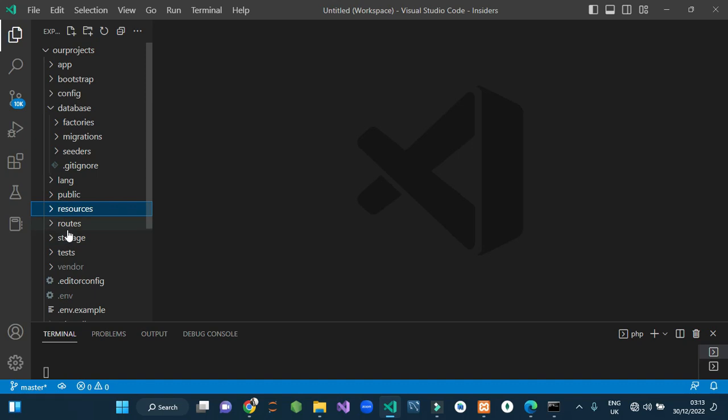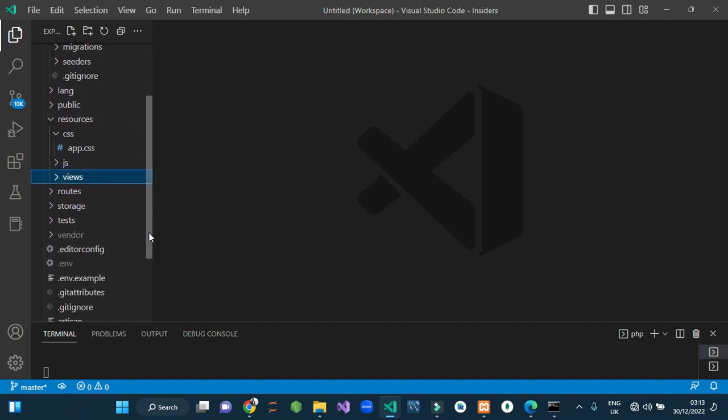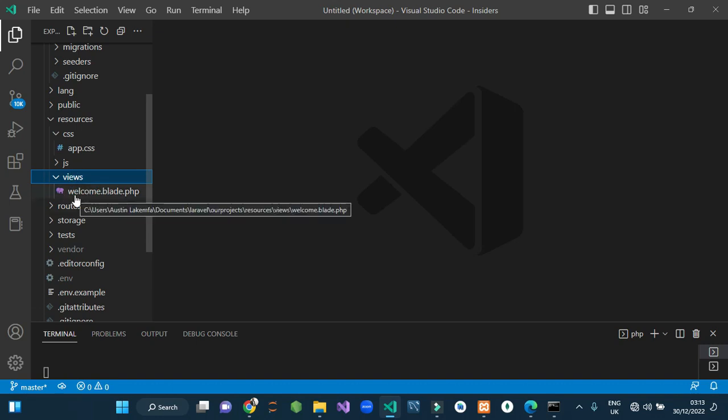Under resources you will see views, and inside views is where you create your PHP files. You can see that welcome.blade.php is a default file that comes with Laravel.